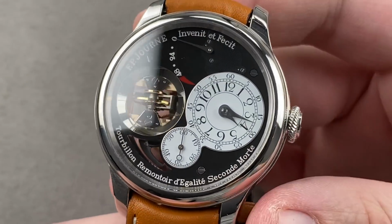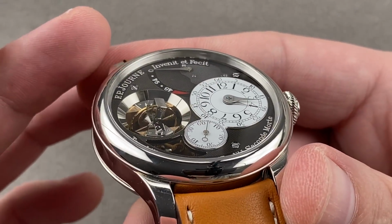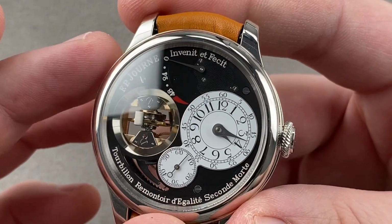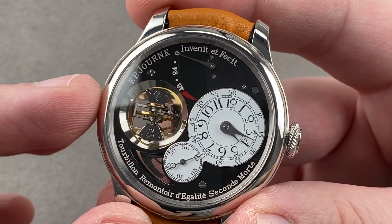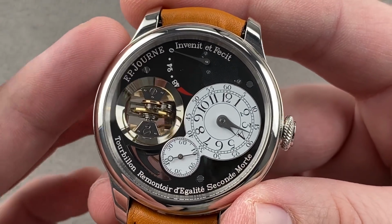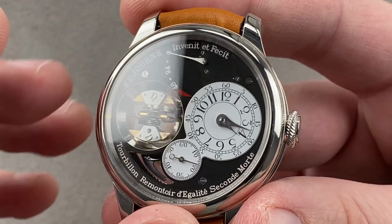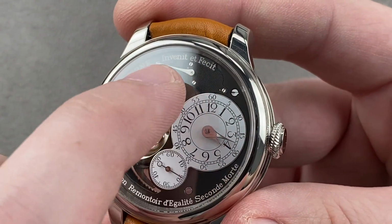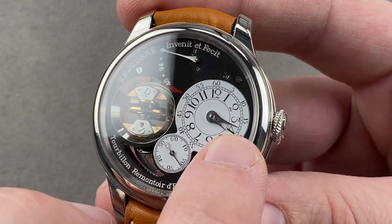Black Label, in general, is a super restricted series available only through FP Journe boutiques and espaces, and then only to prior buyers of new FP Journe watches. Black Label gives you that exclusivity, and the look is unique to the series. As we get the black dial with the platinum case, only Black Label offers that. You can see there's a lovely hobnail guilloche cut into the dial base, and then the time-telling features are on grand feu enamel in white.